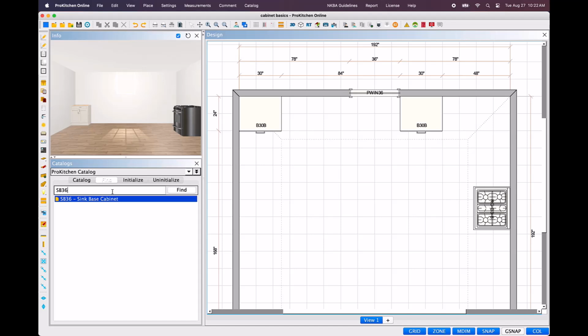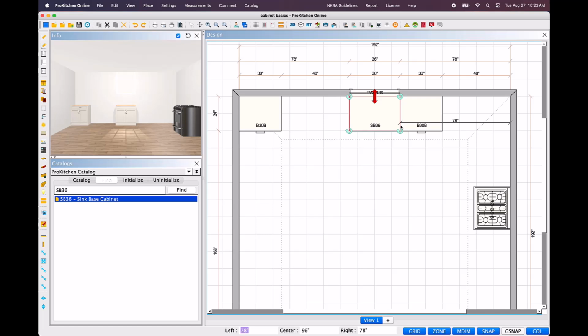As before, to place this cabinet, left-click and hold, drag and drop into the wall zone. Either type the left, right, or center dimension in the dimension field below, then tap Enter on the keyboard, or move your mouse close to the side of an adjacent cabinet and left-click to secure in place.